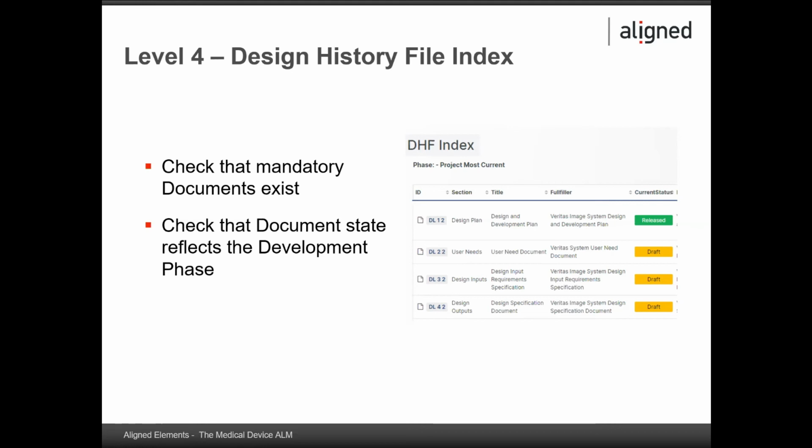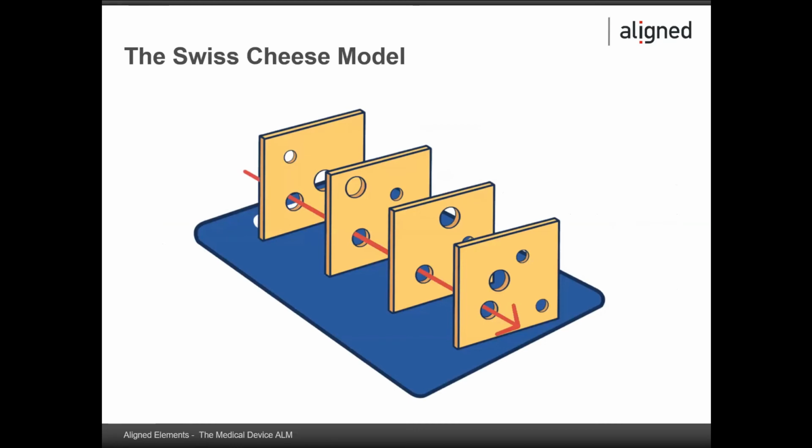So all in all, with these 4 levels, we apply this Swiss cheese model of having different levels of control in order to catch as many problems and errors as we can. And the whole idea with this mechanism is that you should spend less time looking for errors and correcting errors. This should free up resources within the organization to actually spend more time on innovation and development itself.